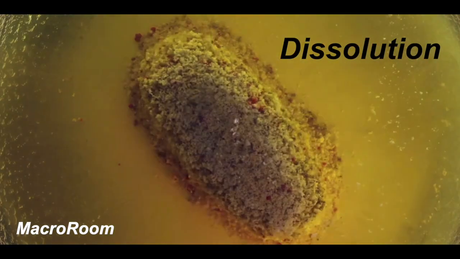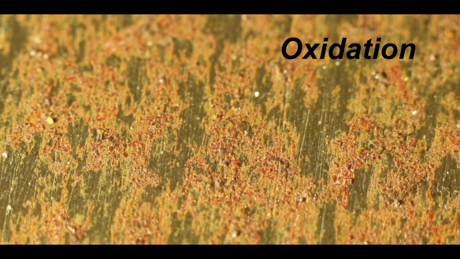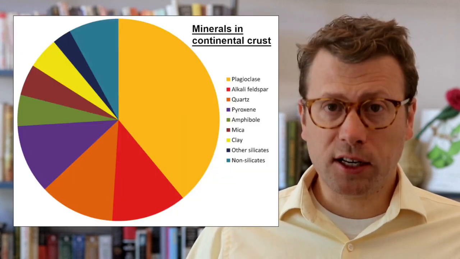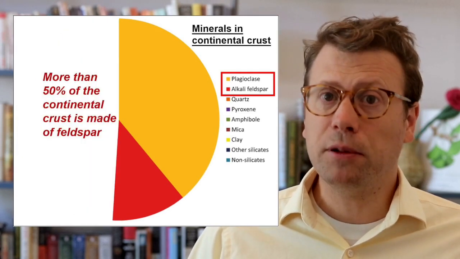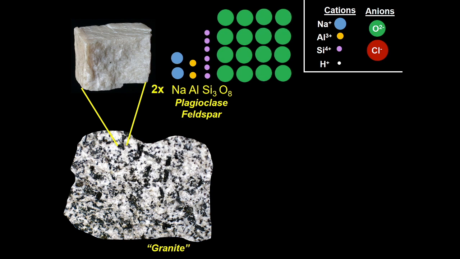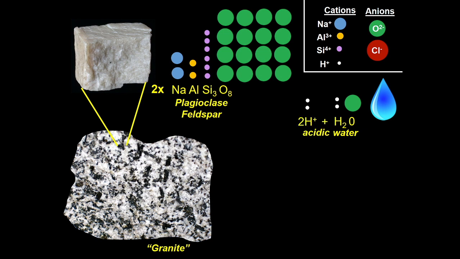The most common types of chemical weathering are dissolution — like dissolving limestone in slightly acidic rainwater — oxidation, which gives iron-rich rocks their rusty color, and hydrolysis, which is particularly important at places like Joshua Tree where the dominant rock type is granitic. Joshua Tree National Park is a good proxy for the average composition of the continental crust globally, which is also granitic. Continental crust and the rocks at Joshua Tree are chiefly composed of feldspar, mainly the plagioclase variety. So let's consider the chemical weathering of plagioclase by hydrolysis. The mineral formula for plagioclase is NaAlSi₃O₈. For the hydrolysis reaction to balance, we'll need two plagioclase formulas. To this we'll add water — H₂O — and a couple extra hydrogen ions to lower the pH level. This is where the magic happens.